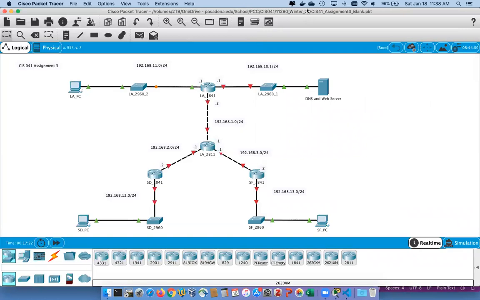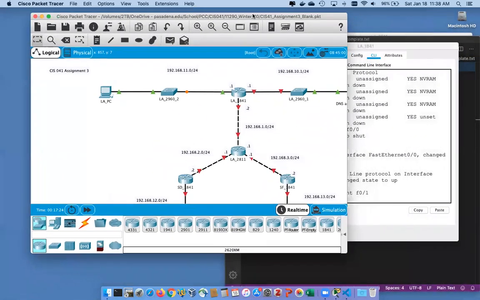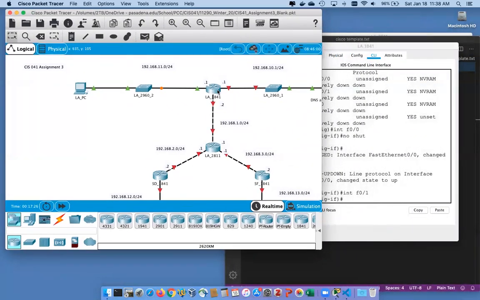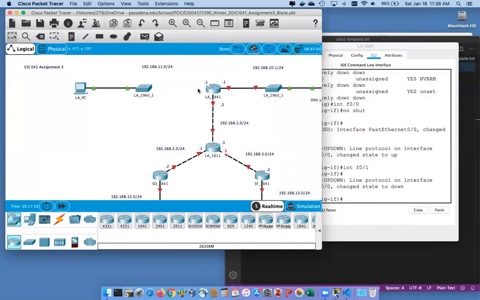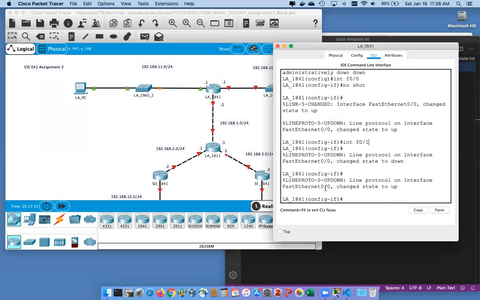Here's another easy trick. Okay, you do that and then hit escape, and then you see, look, oh, that was FastEthernet 0/0. Okay, so that was FastEthernet 0/0.